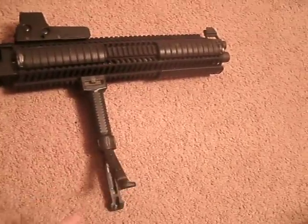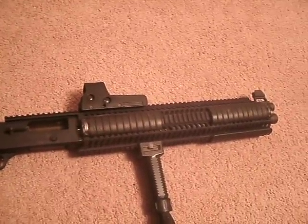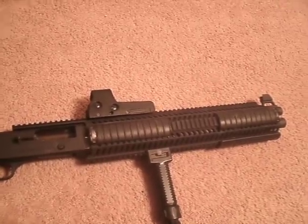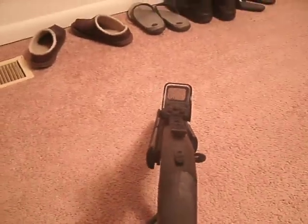I added a little military bipod right there, and also this is the Rhino rail system, which I got online for, I think it's like $250. It's very nice. It weighs about 1.3 pounds, and it's awesome. It's a quad rail system, and right now I've got a fake little EOTech sight on there, which also has a red and green sight on there. It turned off. Oh, there you can see it right there.